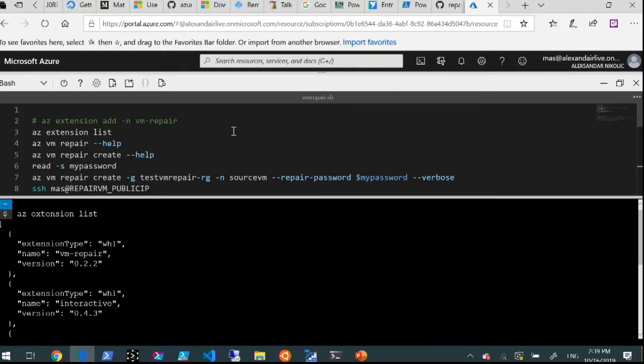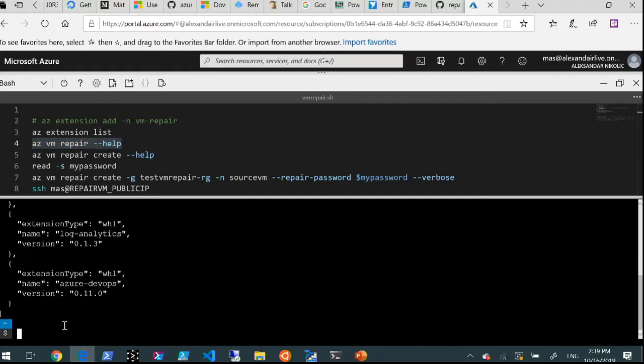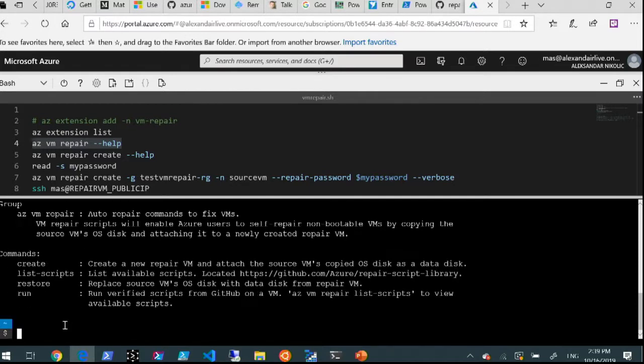I think the main idea here is actually to automate everything, even from a GUI, so that people can have all of this run behind the scenes for them once they're done with everything. So when you look at the help for az vm repair, you can see that they support a couple of different commands: create, list scripts, restore, and run. In other words, they support two different things here.